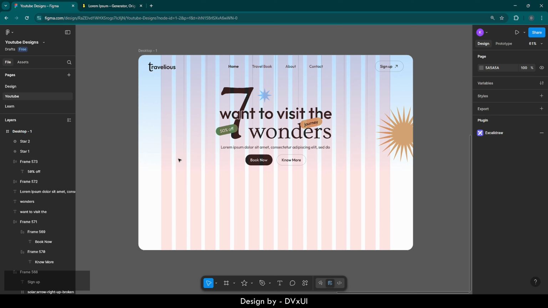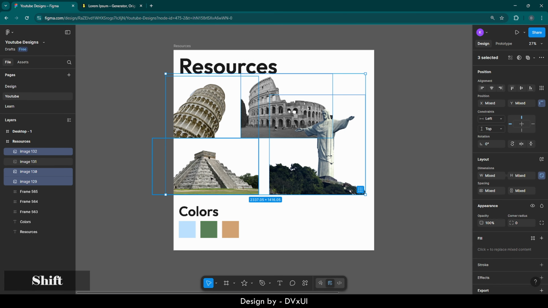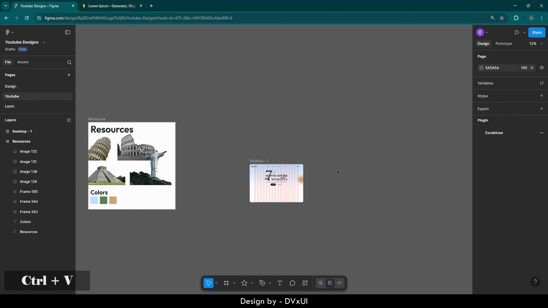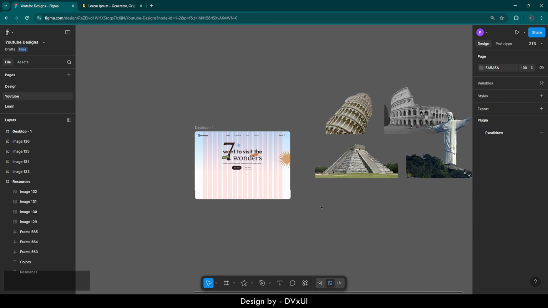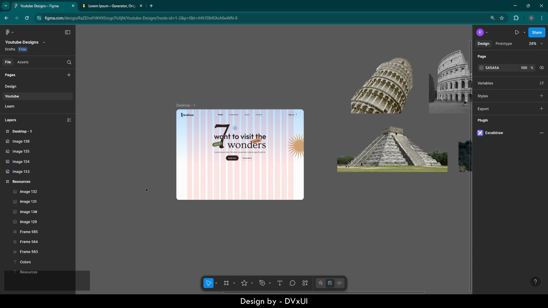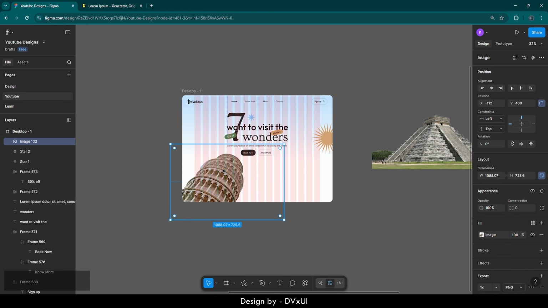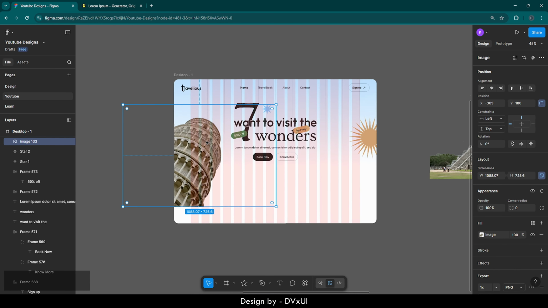And now we need to put the pictures. So for that, I will go into the layers, close this desktop, go to resources and collect all of them from here. Just copy it and I'm going to paste it over here, something like this. And now I'm going to place them one by one. So select this one, place it over here, something like this. I will also tell you the position of it.